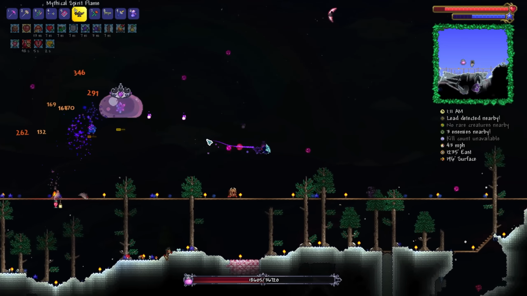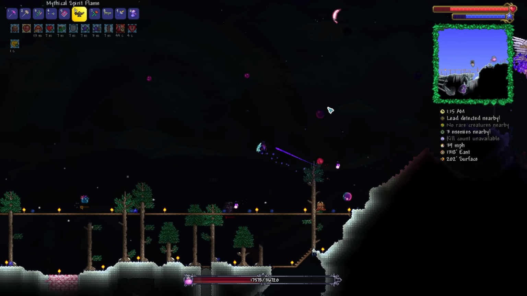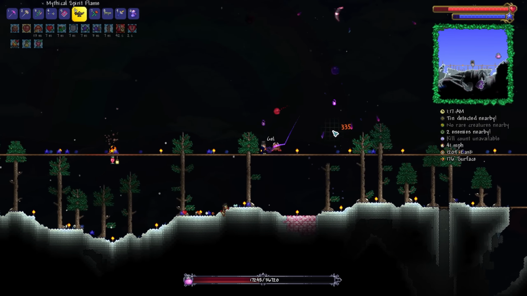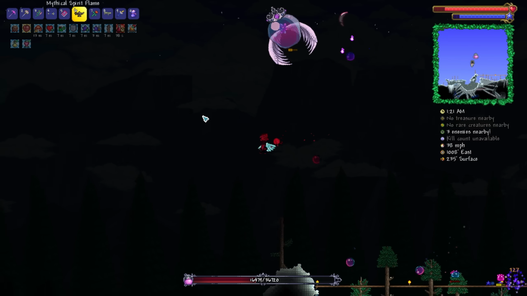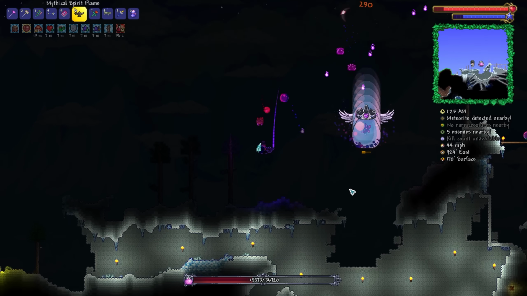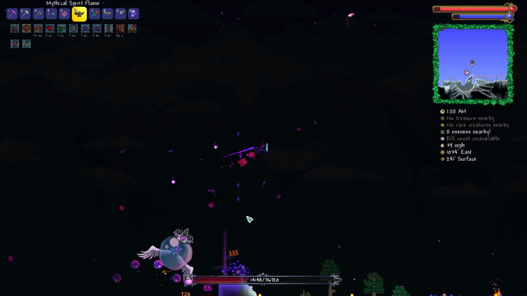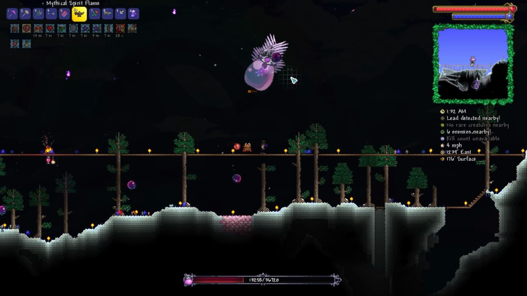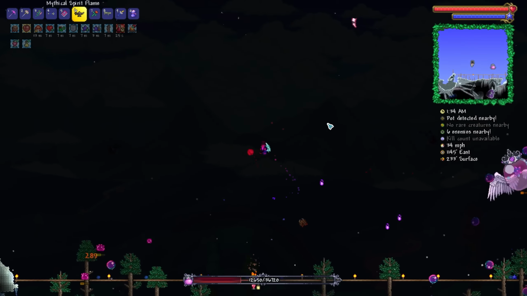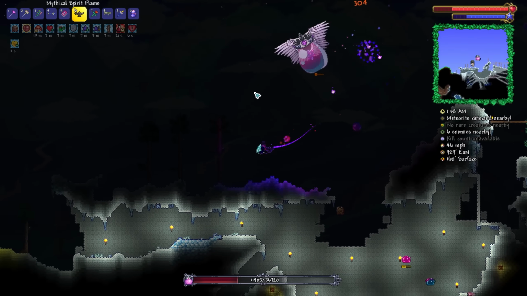The best thing about the spirit flame, I think, is the fact that it's got homing projectiles. So not only will it home in on the boss itself, it also homes in on all of her cronies as well. Which certainly makes things a lot easier, doesn't it? We don't have to worry too much about taking down the cronies. All we need to do is just keep our distance, and eventually the homing projectiles will do their job.